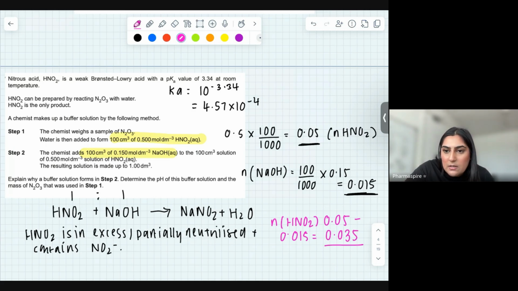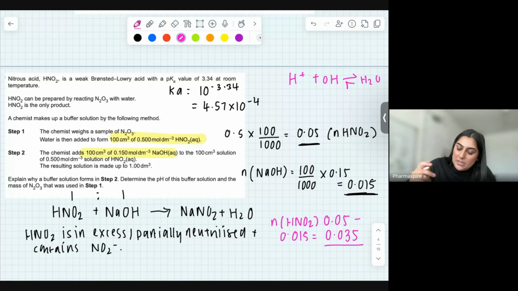Okay, let me have a look at the chart. So it's a buffer, right? It's not going to go through full neutralization because it's resisting the changes of what you add. So neutralization, we think H plus OH minus gives you H2O, right? But then you've also got a salt there, so it's not going to fully neutralize. It's getting basically counteracted at the same time. That's what we mean by partial neutralization. Is everyone okay with that? You can say either if it's excess or partial neutralization. So just say excess if the partial neutralization is confusing you.